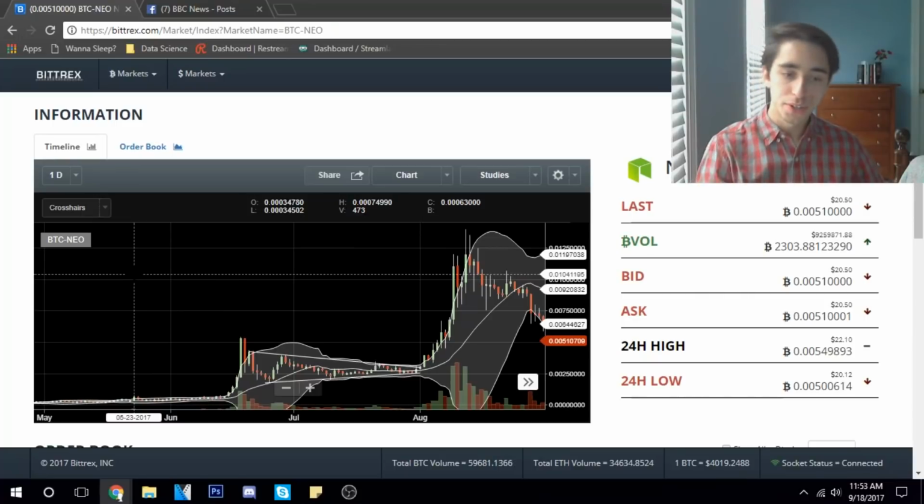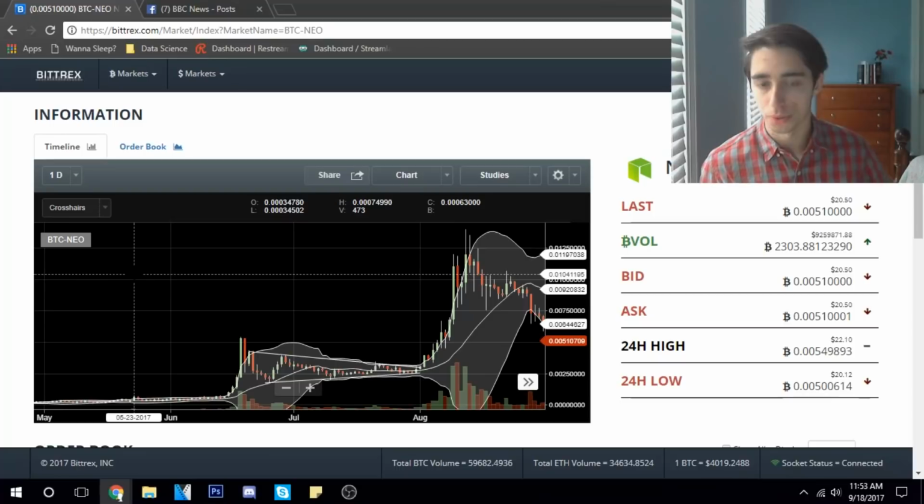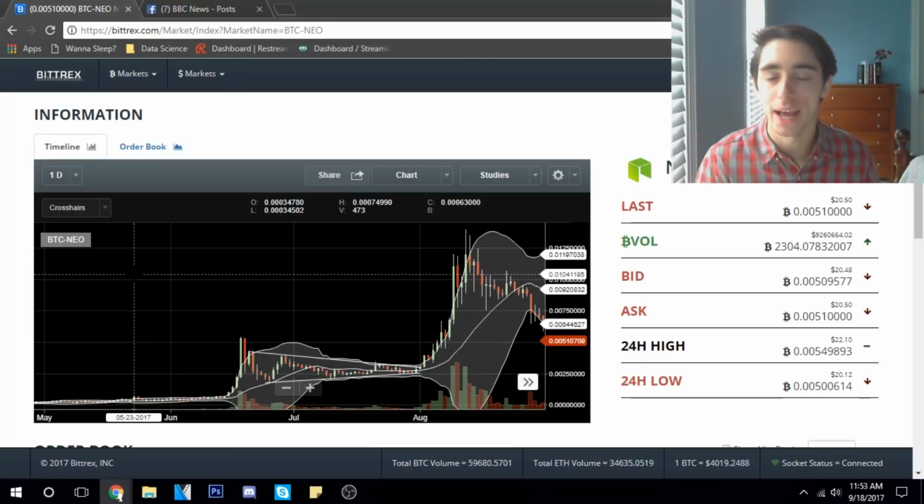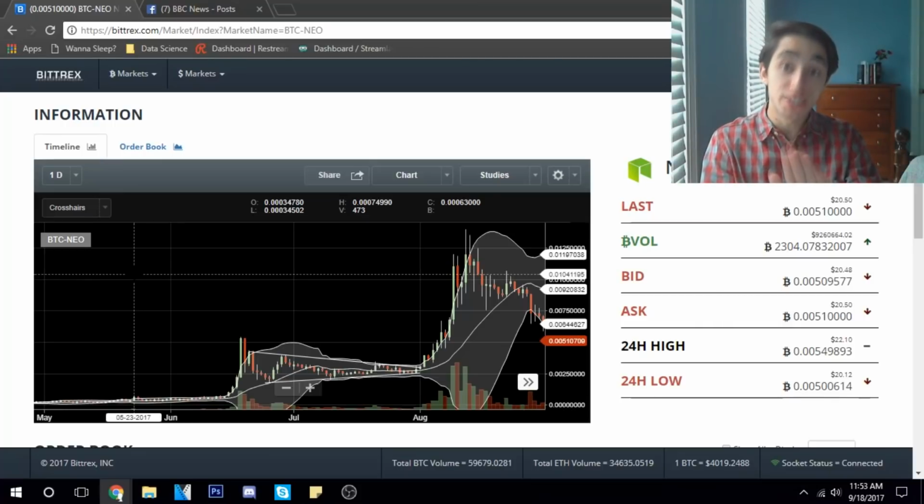Now, there's another way that you can use Bollinger Bands to find if something is overbought or oversold. Of course, again, it is not guaranteed, but I will tell you why it's very powerful to use this if you're looking for overbought or oversold price levels. Around 98 to 99% of all price action for any given asset or cryptocurrency is going to remain within the bands. That's why they have the deviations on the Bollinger Bands from the standard moving average. There is a certain price range where things either get over exuberant or oversold.